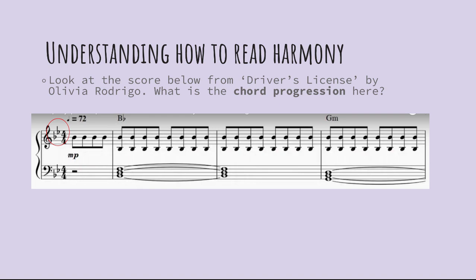Okay, so how do we then read these chord progressions on a score? So here we can see that the key signature tells us 2 flats. Looking back at our circle of fifths, we know that this is going to be B flat major. So if we look in the bass here, we can see grizzly bears don't fear anything. So this is going to be B flat, D and F. In the key of B flat major, this is going to be known as chord 1.